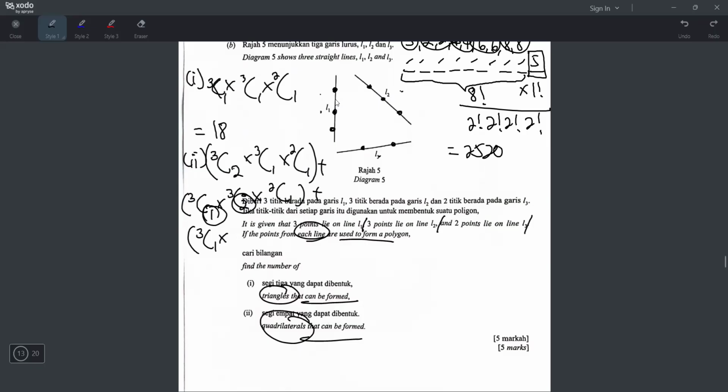But I can also here 3C1, but the next one I choose 1 only. Can also, right? This one I choose 1. And then these two I choose both. Like that also possible, right? To form a quadrilateral. Yeah, it's possible also. Okay. So yeah, this is the only 3 options.